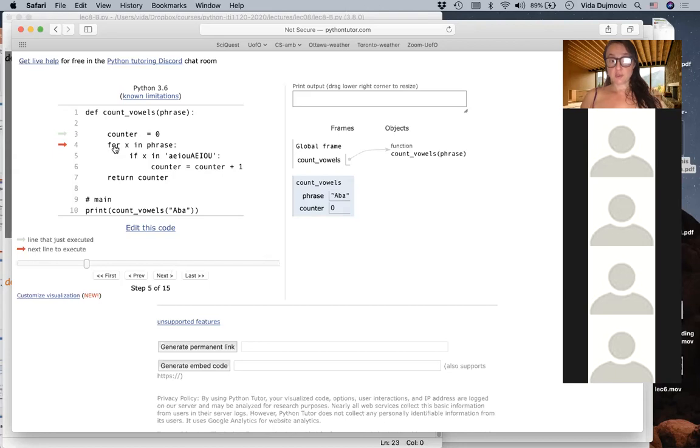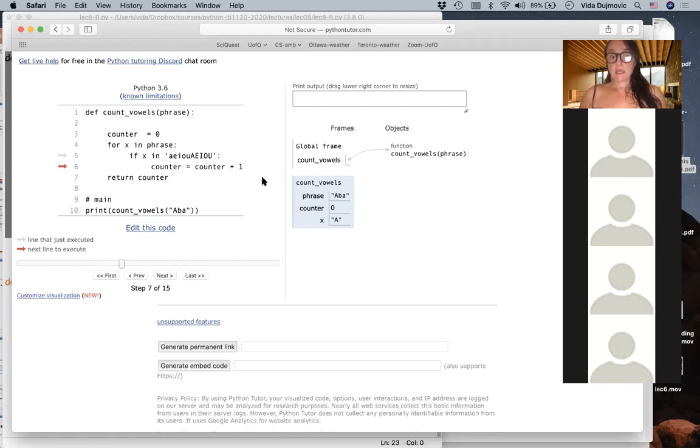First time you encounter a for loop, here now comes the use for this variable X that we named here. What gets executed, whether you want or not, is X is equal to the first element of the sequence, the first element of the string. So X is equal to A. That creates a variable X where the first letter is stored. Then you enter the loop, you test, is it a vowel?